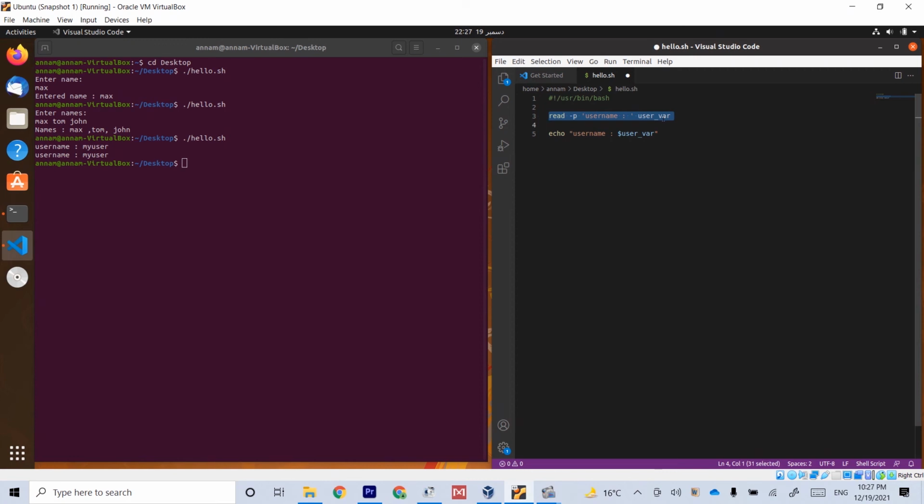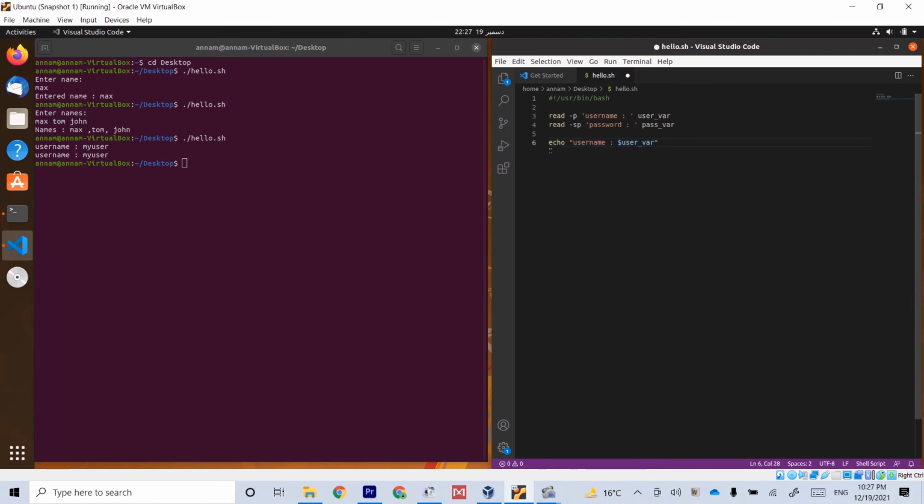So with this read, you just add an s flag and then a p flag, and then for example this is a password, okay? So just write password, and then just change the variable name. I am changing it to the pass variable, and then we will get our password, okay?